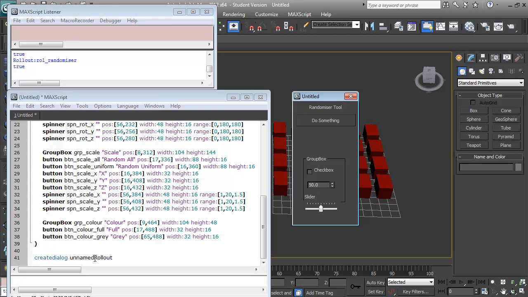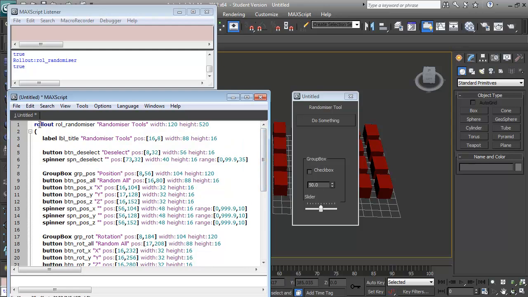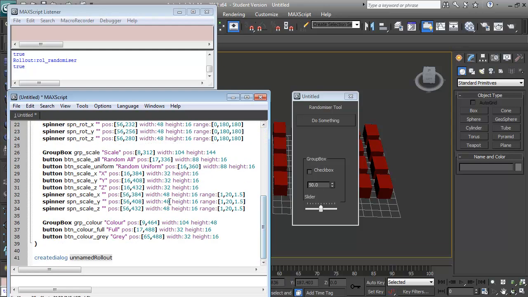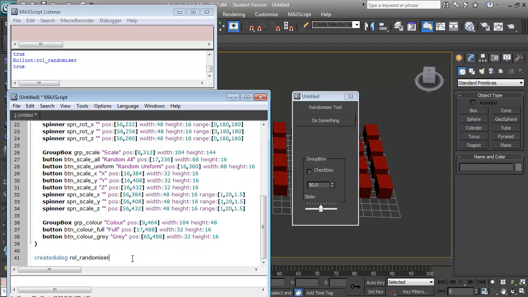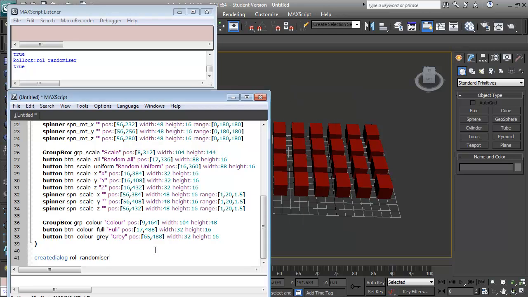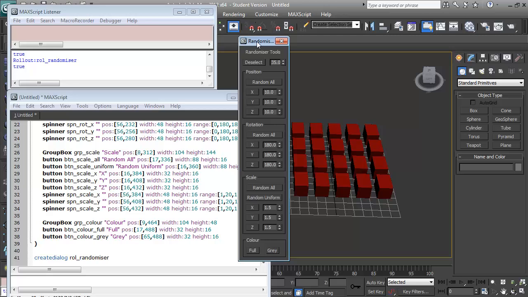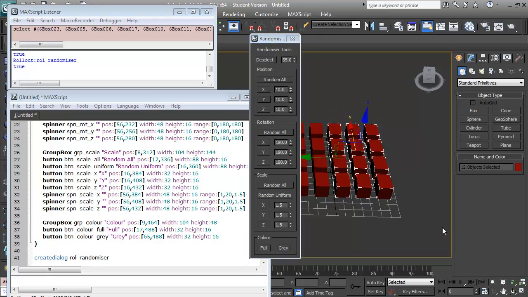That's because we've got the old name, but if we're not actually saying what unnamed rollout is, how does it get that? That's actually because unless you put things in brackets and sort of at the top level, all the variables that are happening are persistent. So when we made the unnamed rollout before, it's still there, and it always still will be until I close Max down. So there's just a kind of a quirk that might affect something you do, but probably won't. So let's now, instead of spawning the old one, let's populate it with the new one, and let's evaluate it, and yeah, we get all this stuff, but none of it does anything.